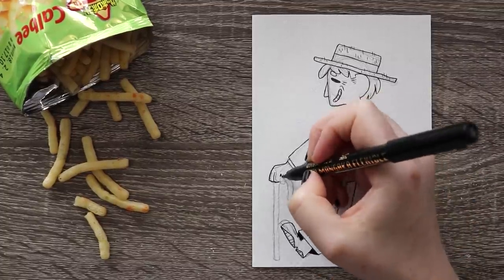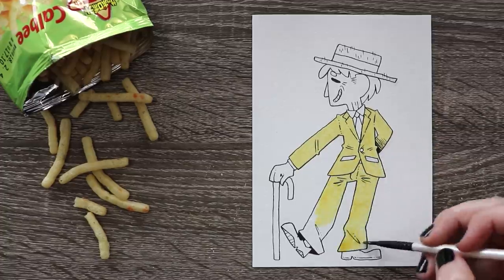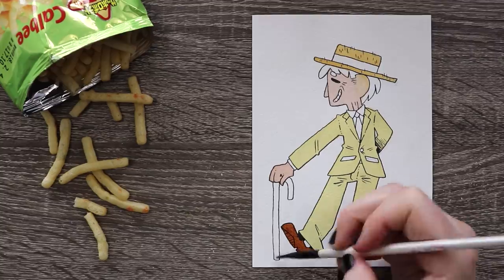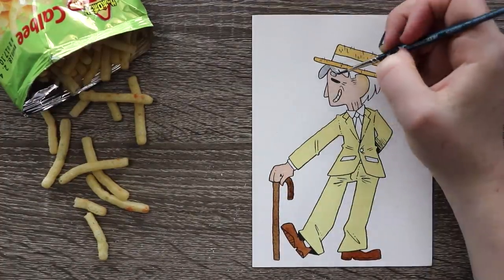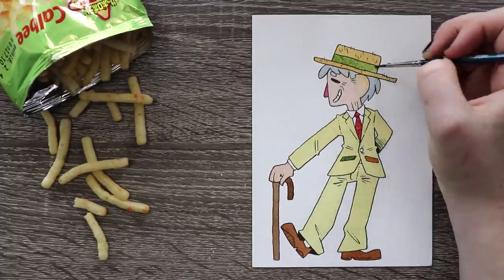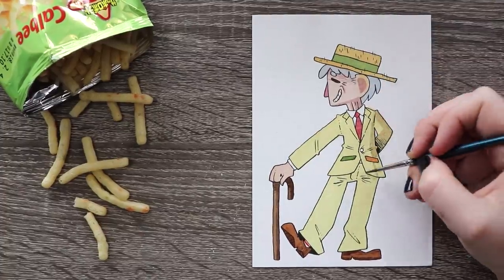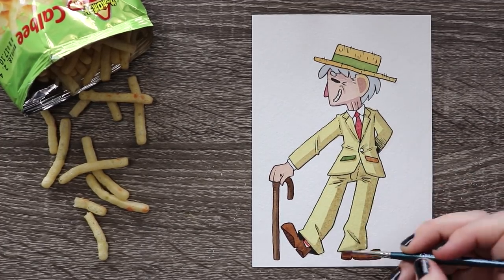Playing off of how brittle these potato sticks were — they were very easy to snap in half and crumbled away — representing older people. I went with an older gentleman wearing a really light colored suit but with these really bright red, orange, and green spots that popped. Right away this character reminded me of that Six Flags old man from the early 2000s commercials where he would bounce around and dance. Having this older character in a really brightly colored suit probably makes him out to be a really fun character to be around.